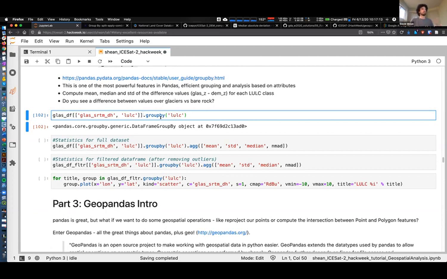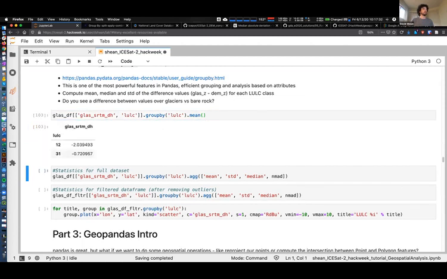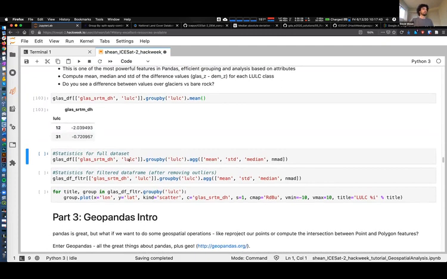It's nice because you can link together several steps here and then evaluate everything at once. It's a really powerful technique in data analysis, especially if you've got big data sets. They're too big to read into your computer's RAM. But what we need to do here is evaluate this. So in this case, we're going to compute the mean of each of these groups. And look at that, we get a return. So we see that the mean value, elevation difference value over ice was -2 meters, and over barren ground was -0.7 meters.